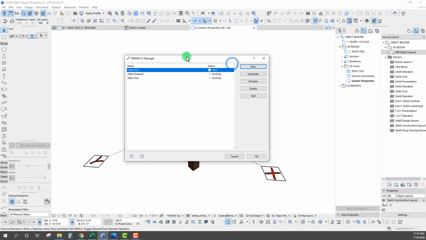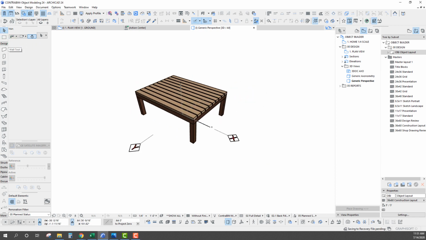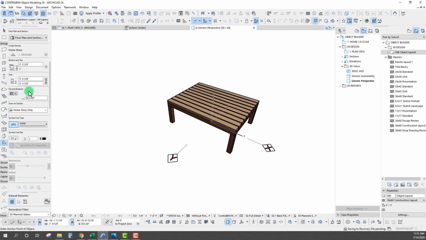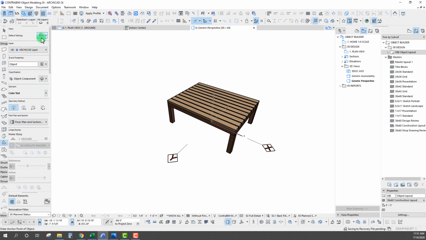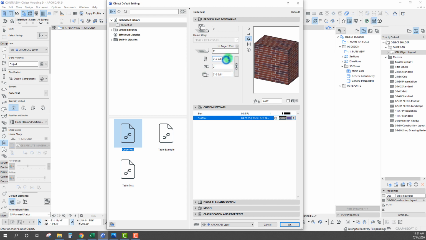And we'll take a look at how these are now showing up here in the library. So when we go to our object, just like when we create any new object, it's going to set it as the default. Just a quick note here, it adds a new folder under the embedded library as PARAM-O. And so you can see here I have a few different versions. You can see that we have our pen color that's been added as a parameter, and our surface that's been added. And also just note that this is that 1 meter by 1 meter by 1 meter setting that has been already set up.